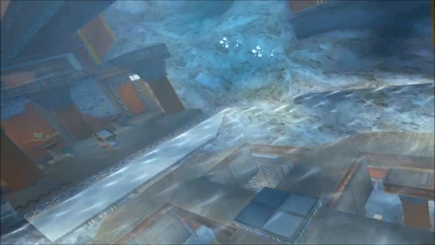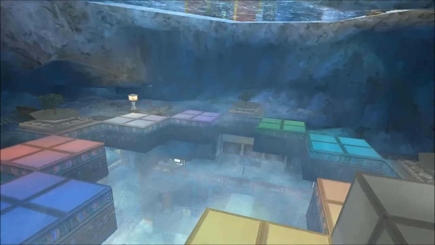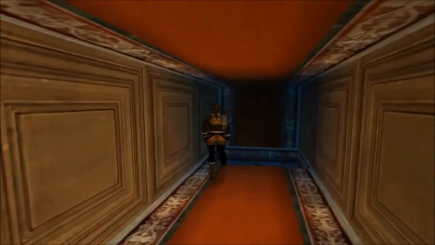Got a block we can raise. Got some puzzle pieces we need to move. Need to lower those blocks. And then up here, of course we passed it earlier, but it's the color tile puzzle up here that will reveal a chain to lower the puzzle pieces. So we got the water drain in this area.